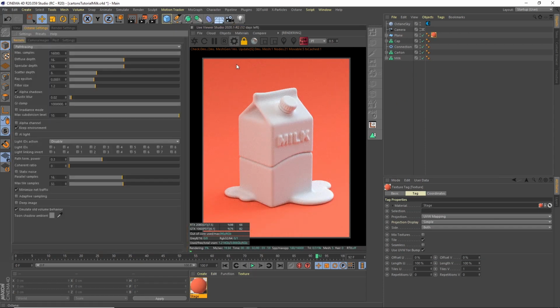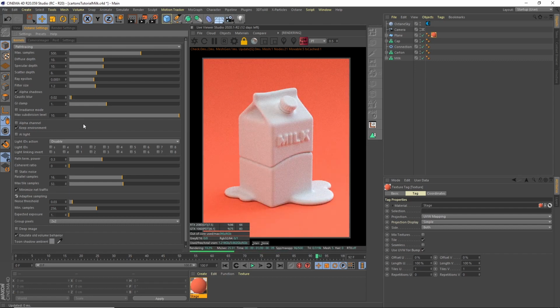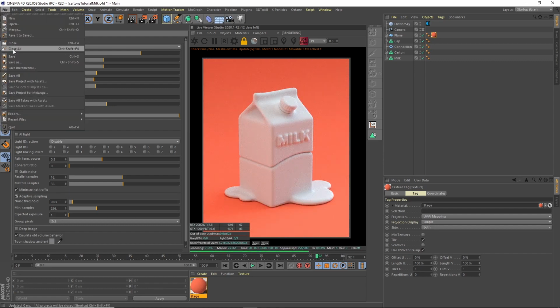What I might actually do is, I can hear my computer whizzing because it's trying to work out all of these samples. We don't need that many. I'm going to set that to 500, 10, 10. I'll probably set this to 1. Let's put on adaptive sampling as well, that'll help with rendering. And we'll save.